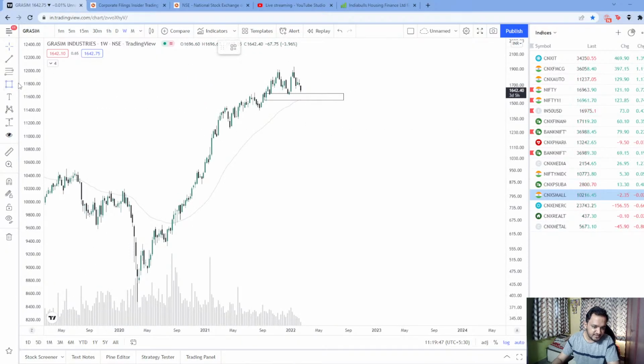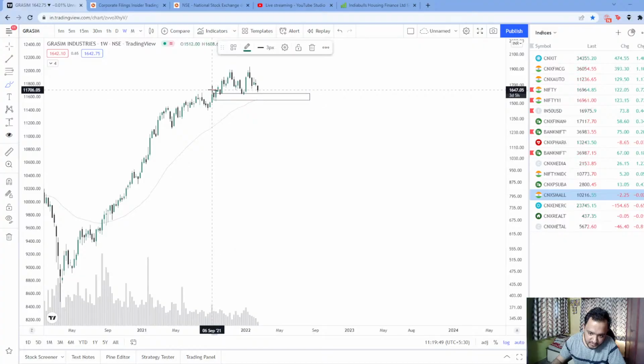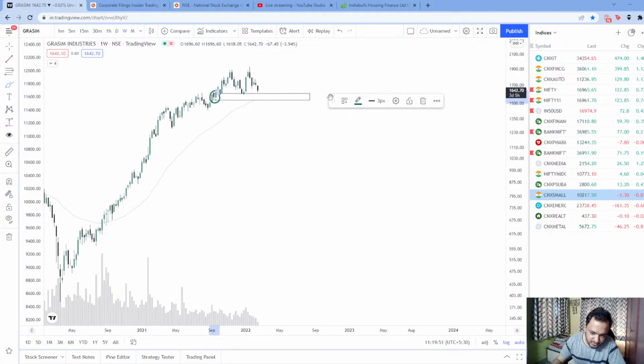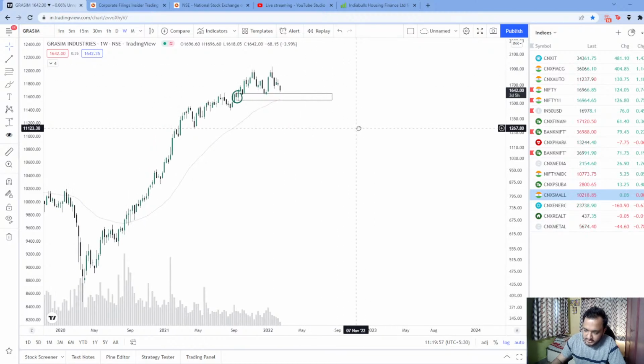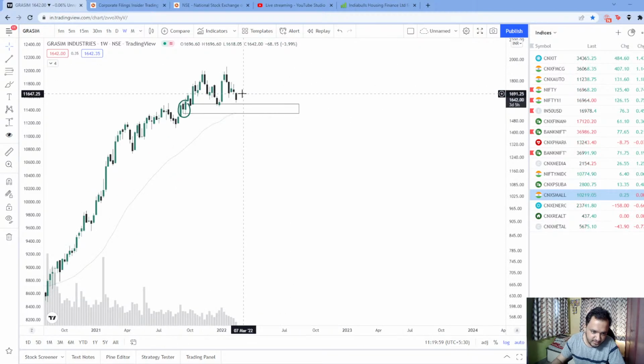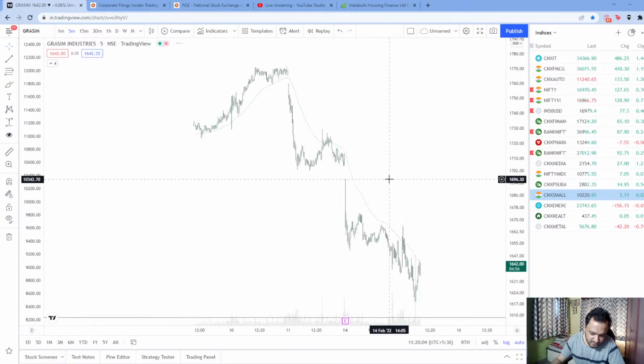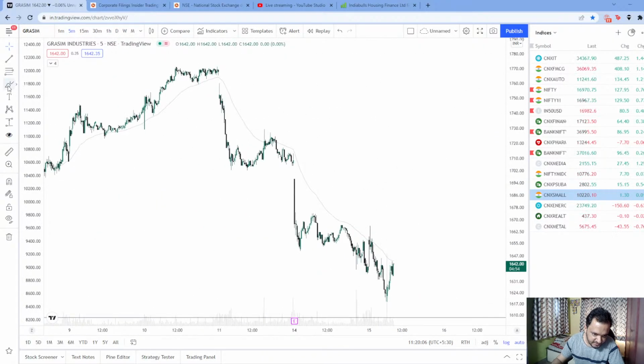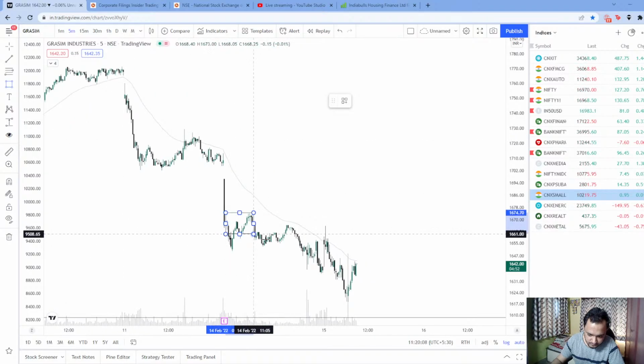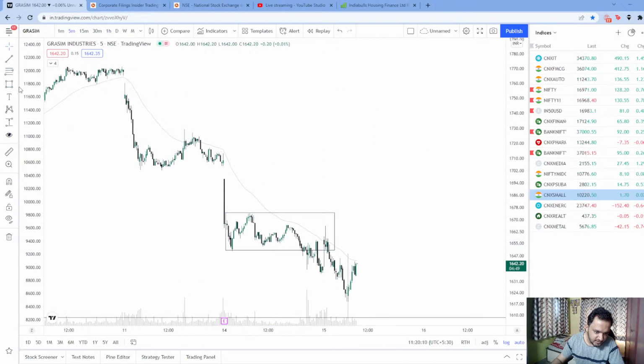All right. So Grasim, until this is getting taken out, I'll only try to take bullish trades, because this is a base for the trend. And on the intraday time frame, if I check out Grasim, there is nothing here. Until this base is taken out, don't take longs.